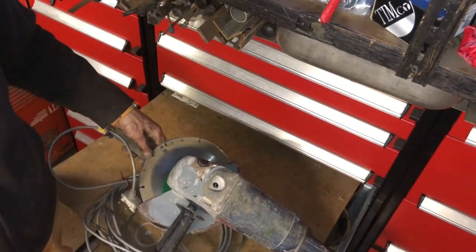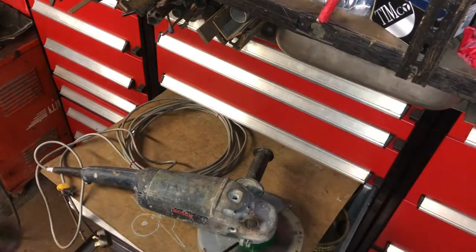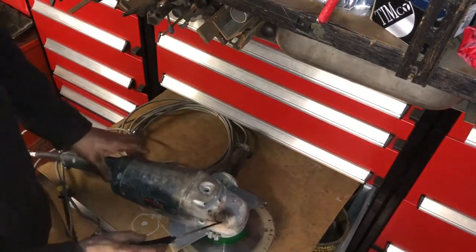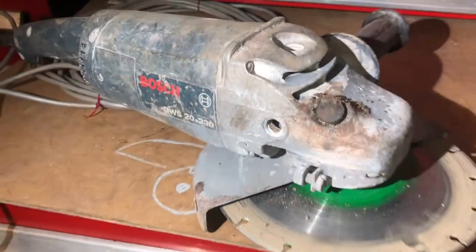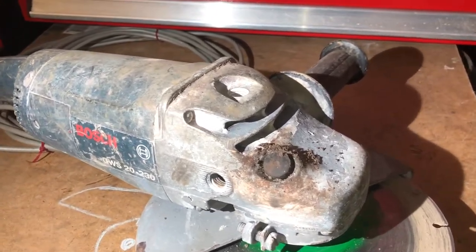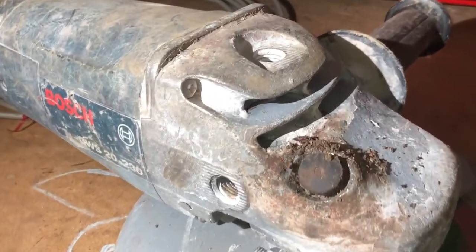So let's get that cleaned out and make it work. Literally the smallest screwdriver — I'm going to get in there and clean that out, coming in from underneath the button. I actually posted this fix on a forum on the Bosch website about five years ago and Bosch took it down. I don't know why, but I presume they just want you to bring your machine in and have it serviced at X amount of pounds.